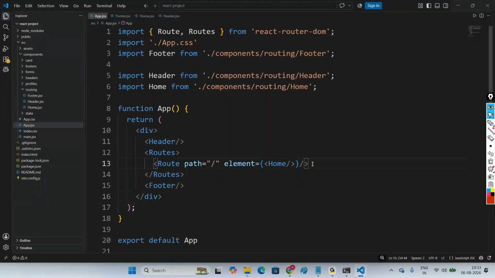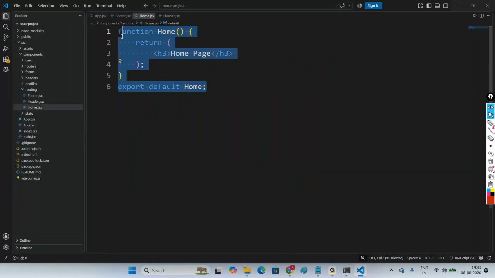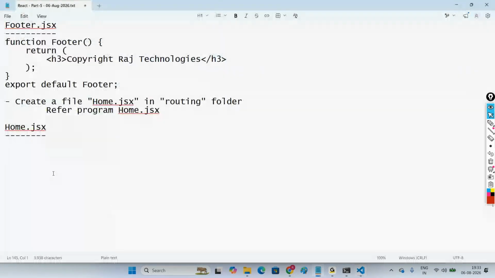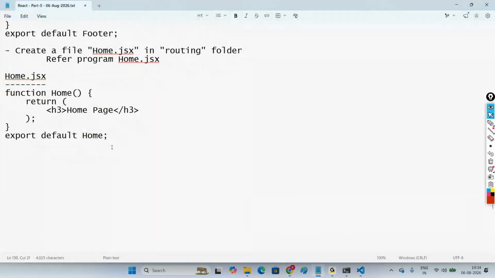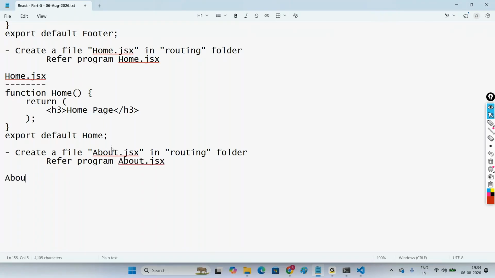Now, next one. What are we having? About. So create a file about.jsx in the routing folder. Let us write the code for about.jsx.